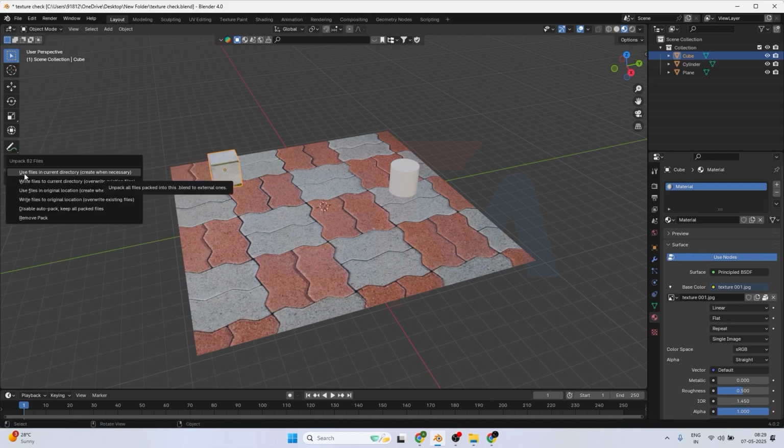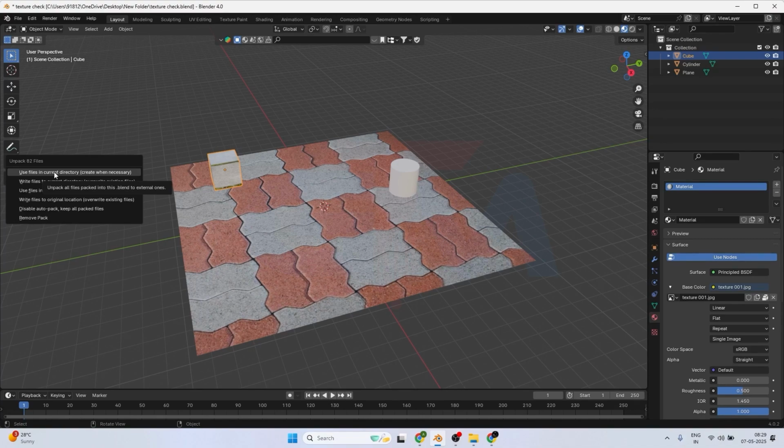At that time it will show different options here. There are mainly two things, one is Write Files to Current Directory, and one more is Use Files in Current Directory. So it has two different cases. In the first case, whatever files are there in the current directory, meaning right now my blender file is there in the desktop new folder, in that folder we have the blender file, no?